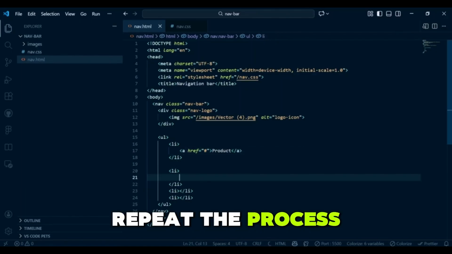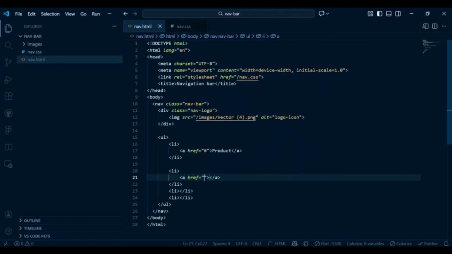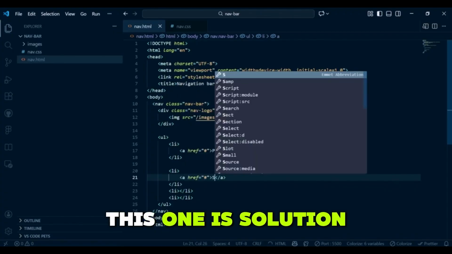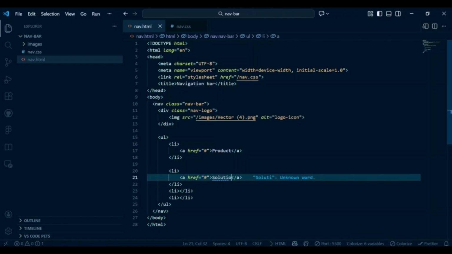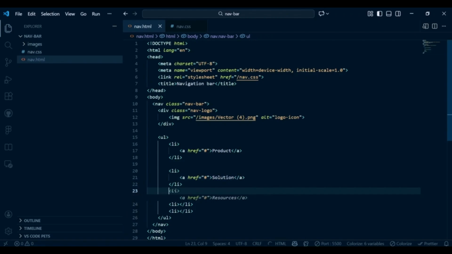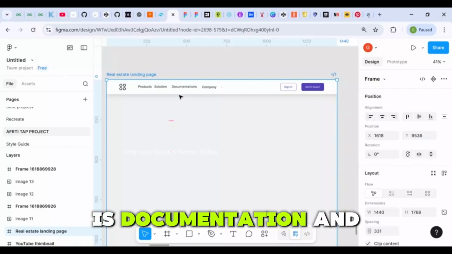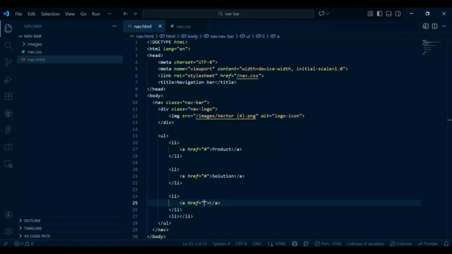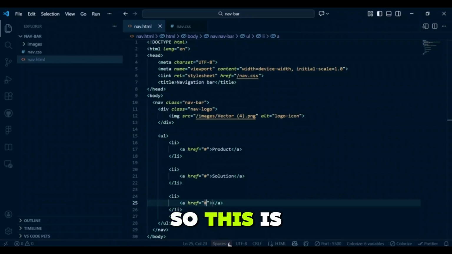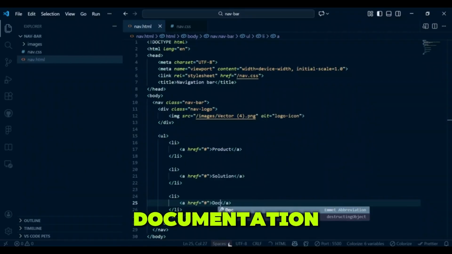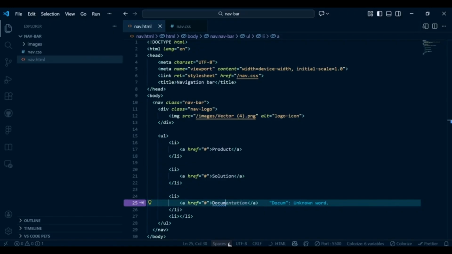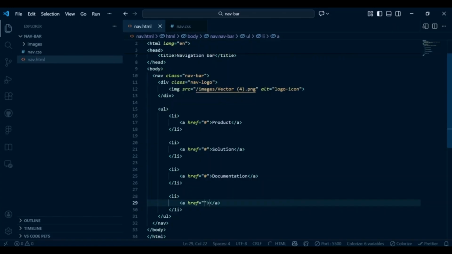The next one is called solution. Then the third one, I think, is documentation, and company here.